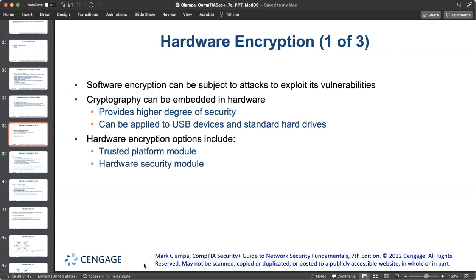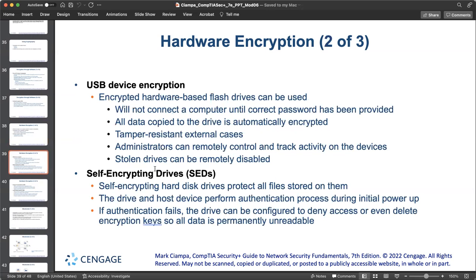More sophisticated hardware encryption options include self-encrypting drives, the Trusted Platform Module, or TPM, and the hardware security module. Those of you who tried to install Windows 11 on your machines about 9 or 10 months ago noticed the checker looks for a TPM. If you don't have a Trusted Platform Module, you cannot install Windows 11 anymore. So as you can see, even the operating system and software are now focusing on making sure you have proper encryption in place.